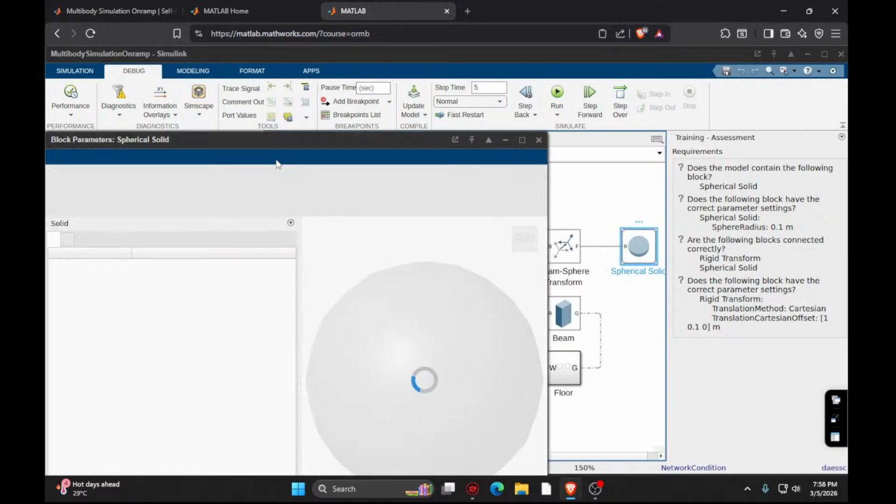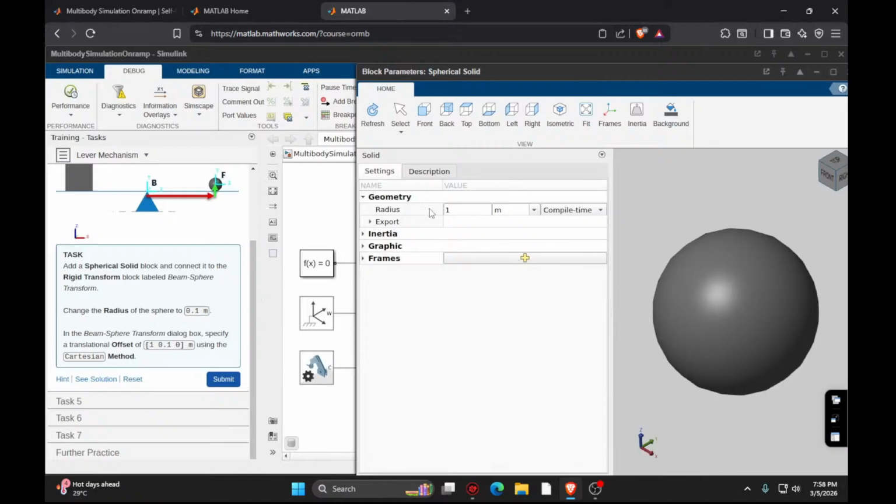We have to set the parameters for the radius. Currently it's set to 1. We have to set it to 0.5. No, 0.1 meter. So we have set the parameter here.